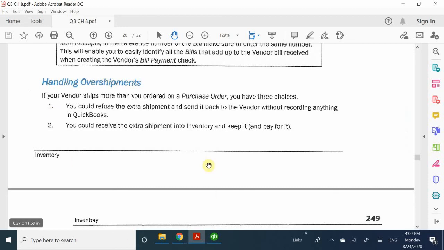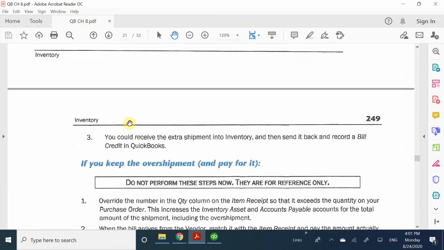So yes, it's unethical. You need to call them up, let them know, send them a message: you shipped too many items for me. Now they're going to give you an option. Would you like to keep it? If you do, I'm going to bill you. If you don't, let me pay you for the shipping and you can ship it back to me, or whatever the agreement is. But again, it's best that you ship it back unless you plan on keeping it. So that's just what this talks about.